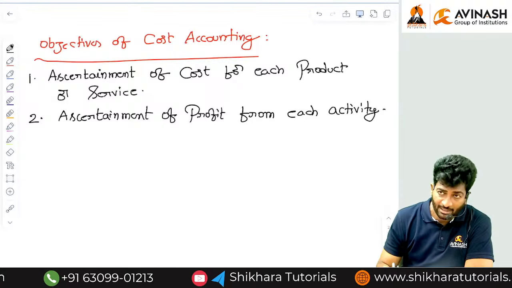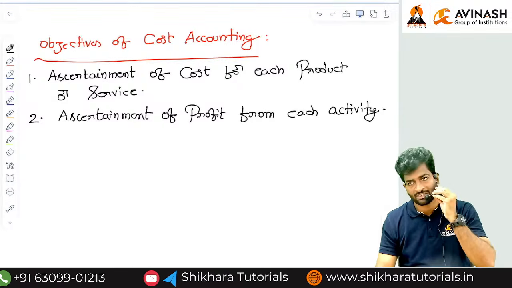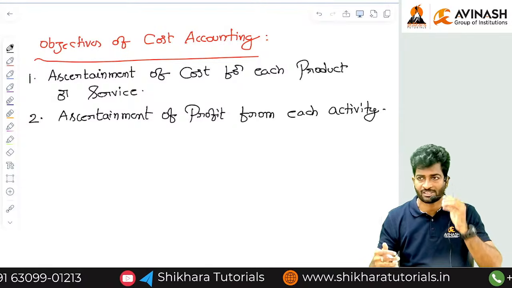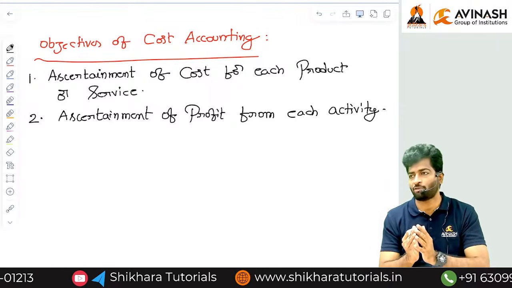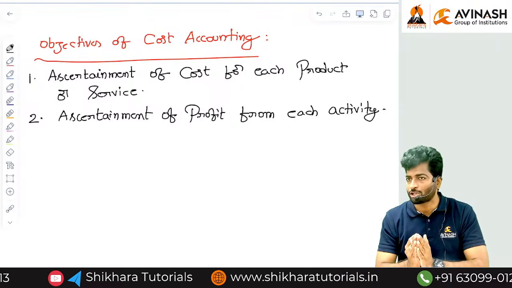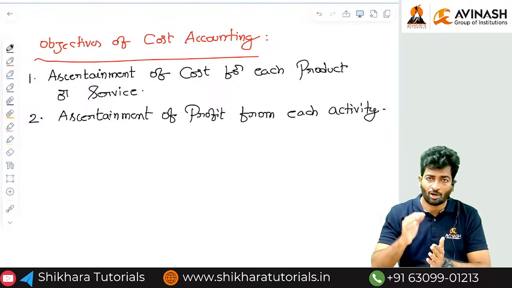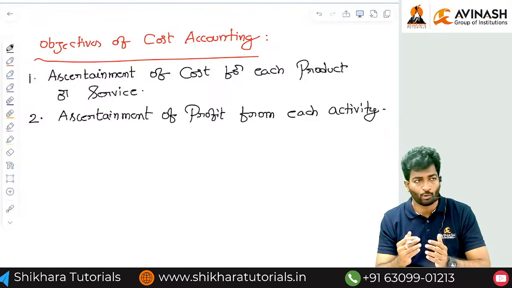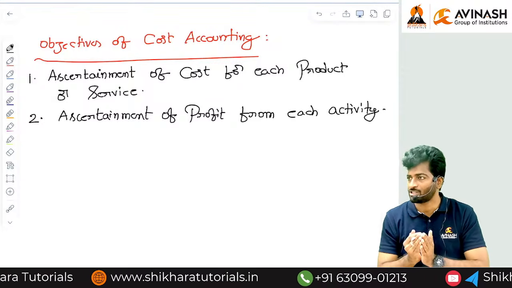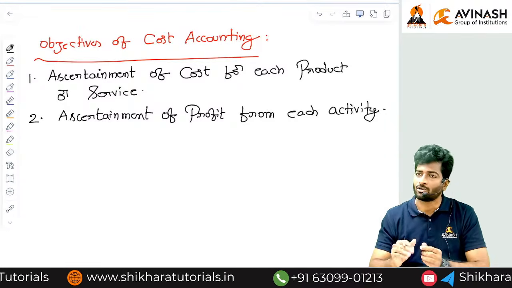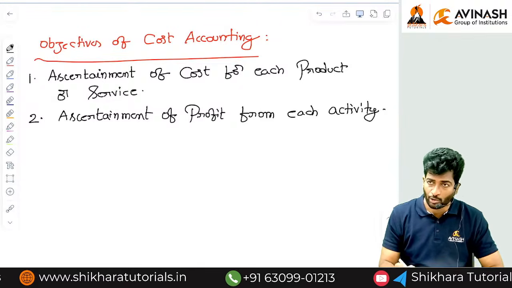So either in a factory or in the case of a service industry, in both cases we'll try to ascertain the cost first. After that, we'll add the required profit margin. So how much profit do you want to earn? The profit which you want to add to your cost, or want to determine on your price sometimes, right? So you want to earn a profit of 15% on sales, right? 10% on offer price, right? So either you may calculate on cost or on selling price, right? So you are going to ascertain profit.